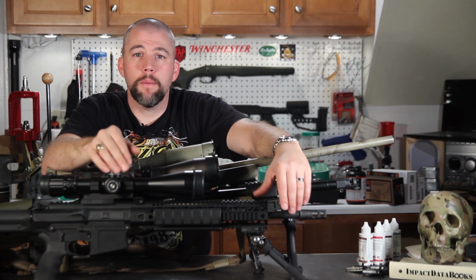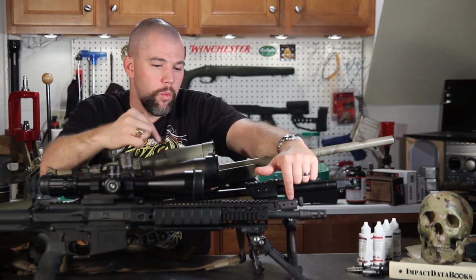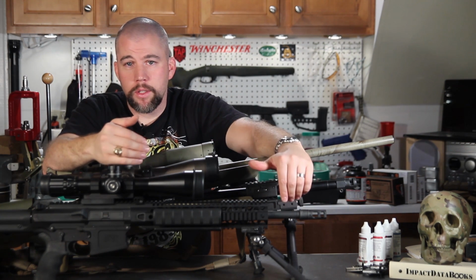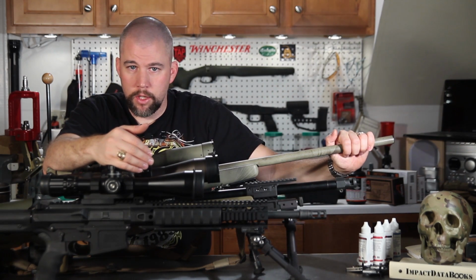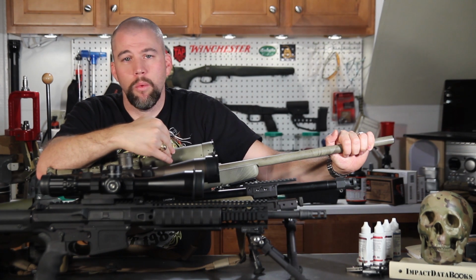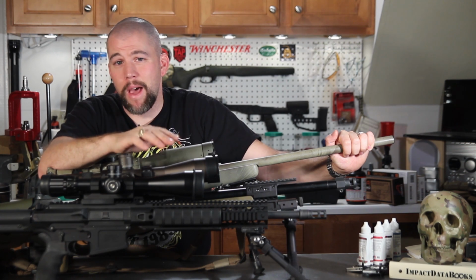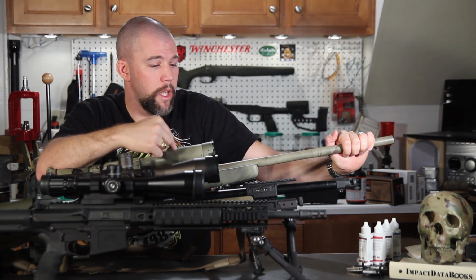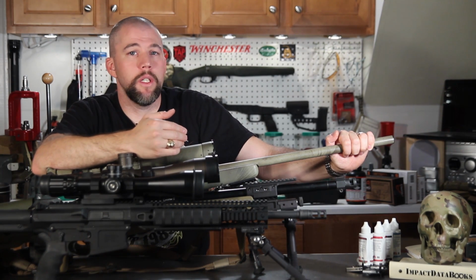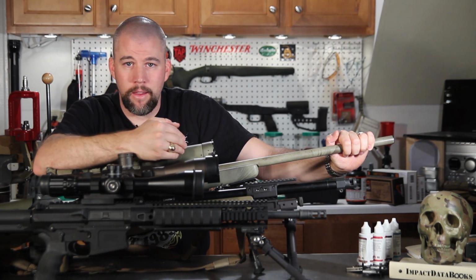Now, where the confusion comes in is when we're shooting long range. Long range with the different barrel lengths starts to show a little bit of difference there. And we've already discussed that if you're pushing the limits, the 26-inch may be better. The reason is that higher velocity will equate to a flatter trajectory, which doesn't matter as much to us because we are going to dial in with the scope. If we're shooting targets that we know the distance to, that we've either used a laser rangefinder or milled and dialed in, that's going to be good to go.